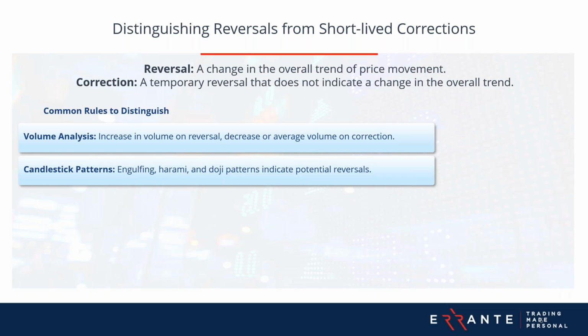Their appearance at the ends of a trend should prompt us to pay closer attention to other indicators for confirmation. For example, when you see a reversal candlestick pattern at the end of, let's say, a rally to the upside or downside, if you shift to lower time frames, you may be able to distinguish a market reversal at the lower time frame. So for now, we consider candlestick patterns as a sign of market correction.